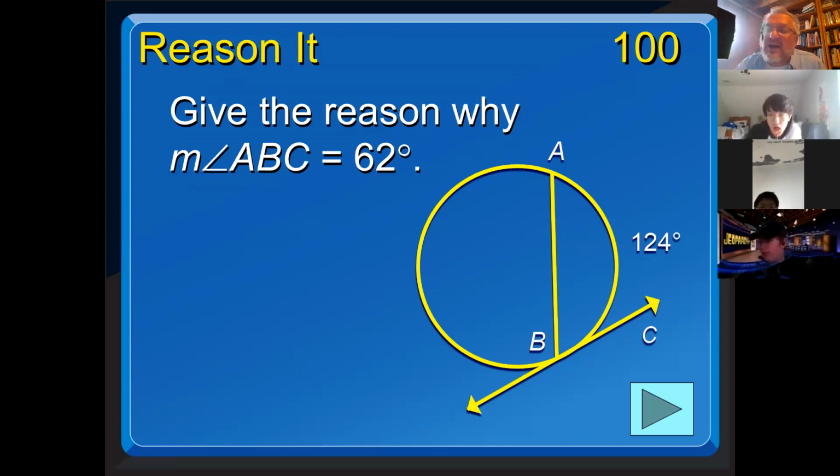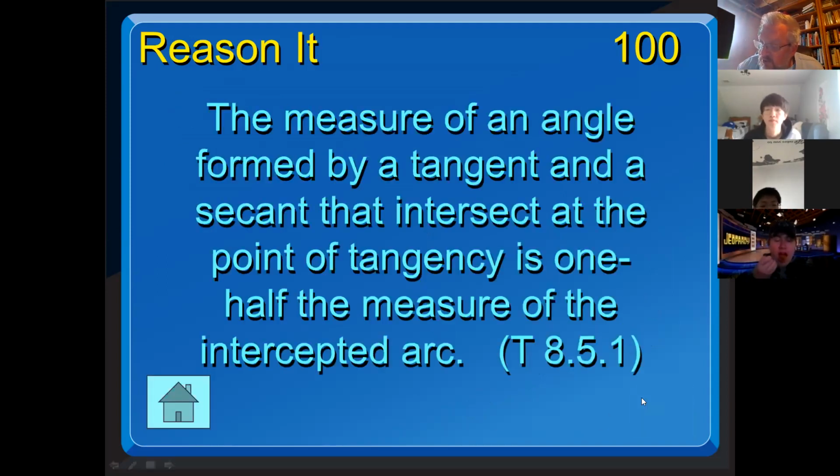So this showed up on your quiz, and a lot of people got messed up because there was another segment drawn that made it a triangle, but you had to focus. This is just another form of an inscribed angle, only instead of two secants as the rays, it's a secant and a tangent. It's an inscribed angle at point B, so you're just dividing it in two, just like all other inscribed angles, an angle whose point of origin is on the circle. All right, so that's 2150.